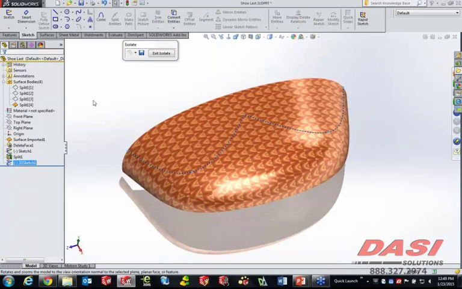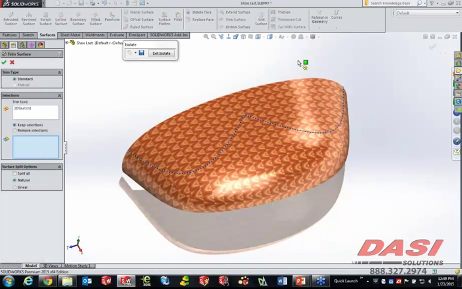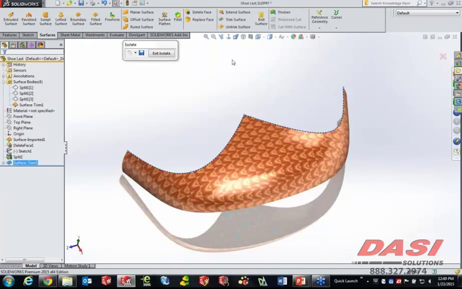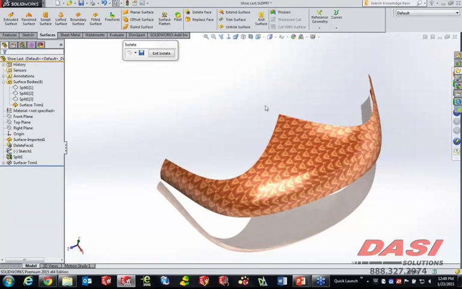I'm going to use that 3D sketch now, and in this case we are going to do a trim. So on my Surfaces tool, I want to trim, and we can choose the piece that we want to keep, which is just going to be this nose of this boot. And that gives us this very, very organic shape and more of a bow tie type of a look.